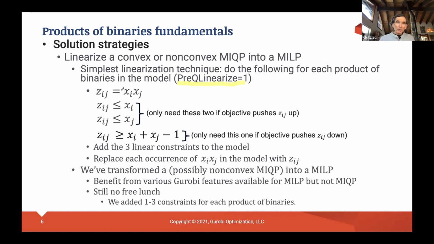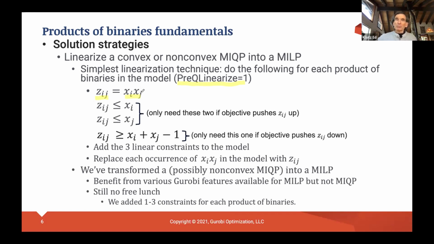So you have a product of binary variables, and the product of two binary variables can only take 0 or 1 values. So it too is a binary variable. So we introduce a new binary variable Zij that we want to ensure always takes on the value of our original pair of binaries Xi and Xj. We can accomplish that by adding the following 3 constraints.